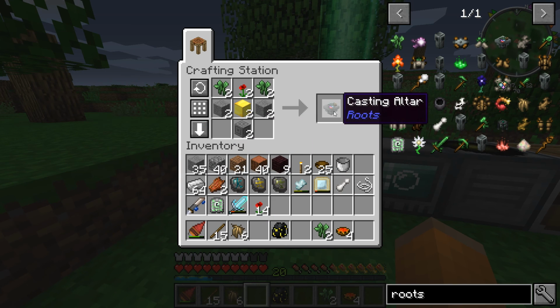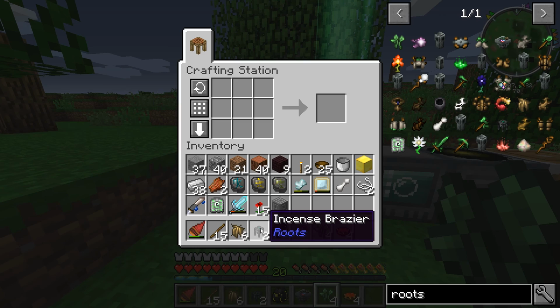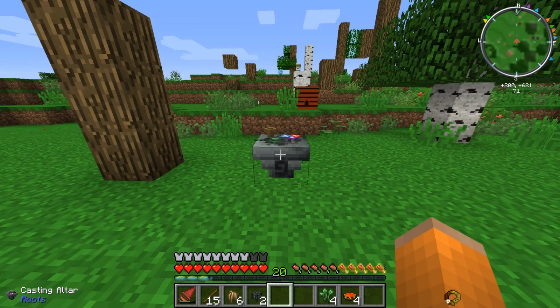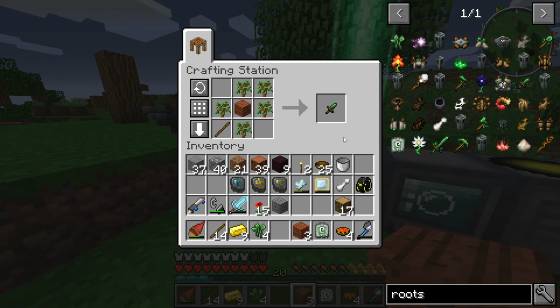So here's the casting altar, as well as a couple of incense braziers. These can just be set up here for now. So the casting altar is used to craft things in a process that requires the burning of incense. The incense braziers have a range of 9 by 9, I believe. It's actually probably better if I just demonstrated, so here is a bark knife.